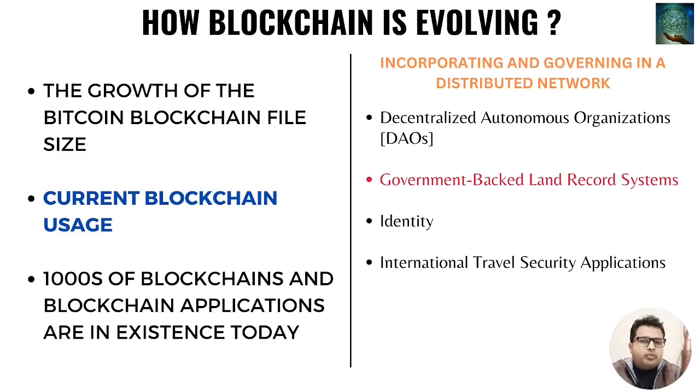Let us suppose that piece of paper somehow gets lost anywhere, or it gets spoiled. Then you will say, okay, you visit that government site, and in that there is a registration. Now that government website is also a third party. It is being managed by a central authority. If somebody hacks it, somebody manipulates the data, then what? How can you prove your ownership? So here blockchain plays a very important role. Whenever I talk about distributed governance, the reliability of data comes into picture. So all the confidential sensitive information like land records can be stored in blockchain.